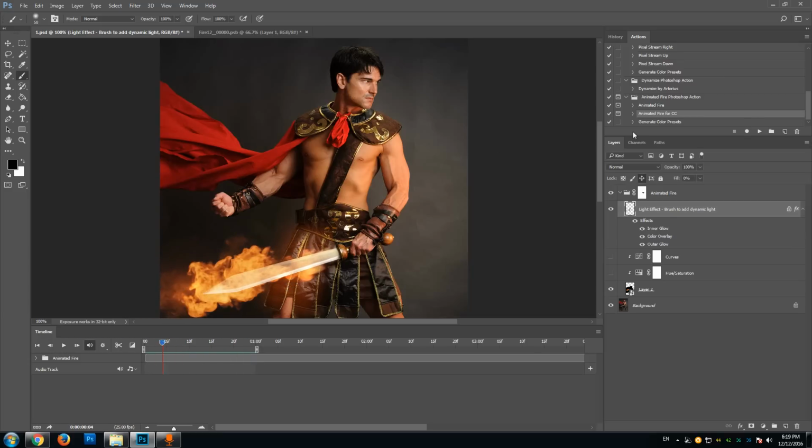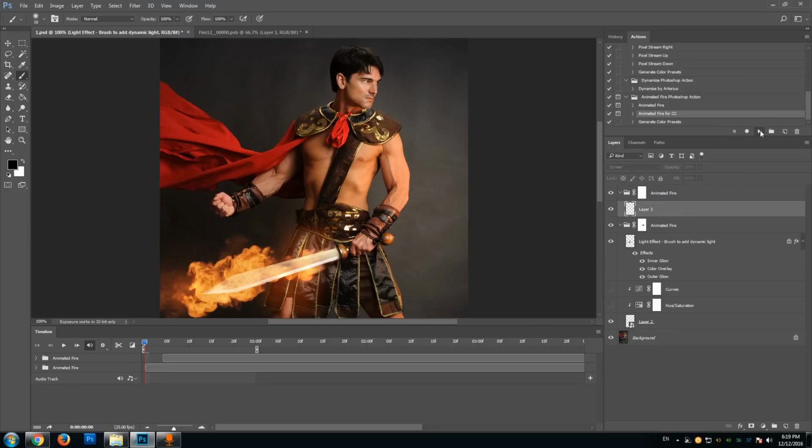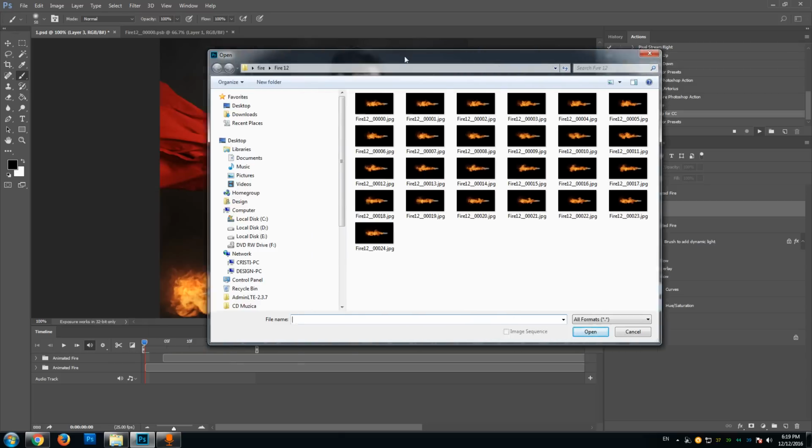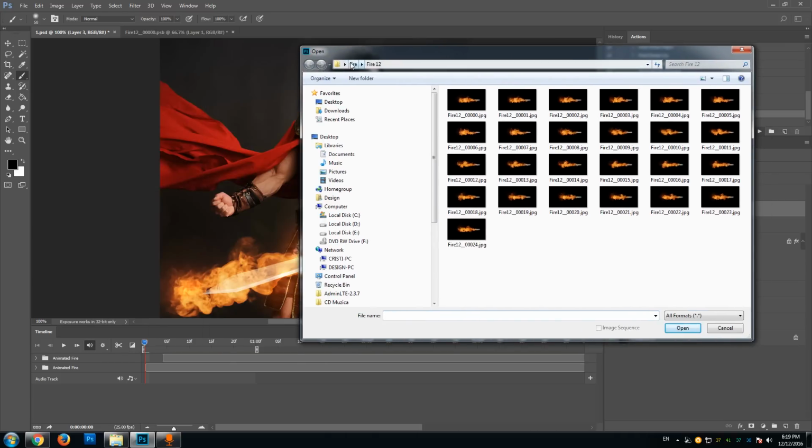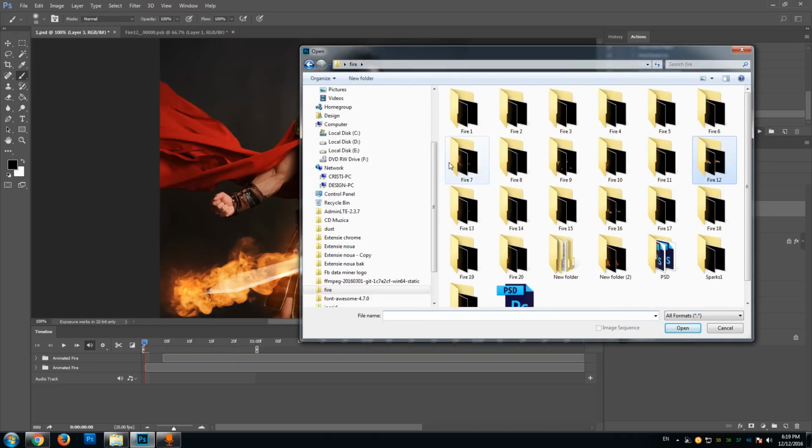Okay, let's say we want to add another fire effect to the same scene. Nothing to worry, we will run the animated Fire 4cc action one more time. Click on play and now select a different fire element.